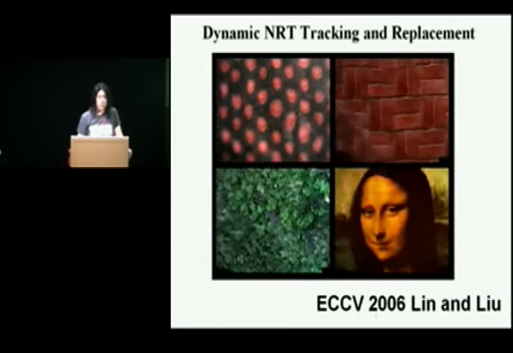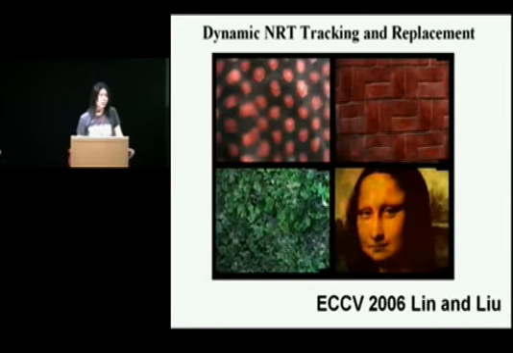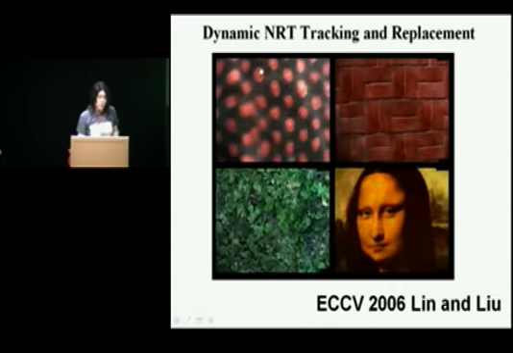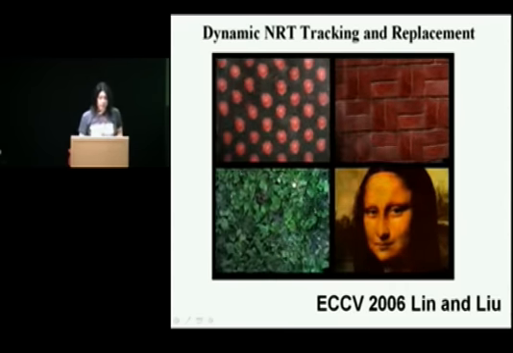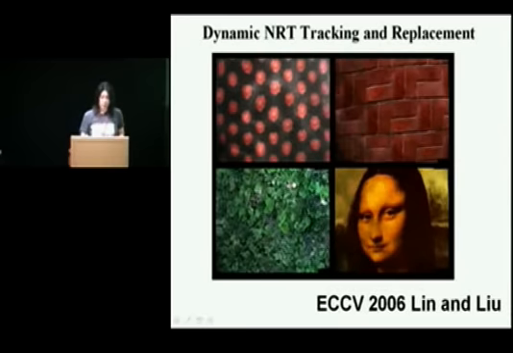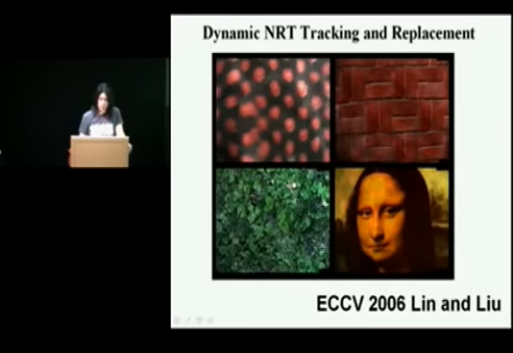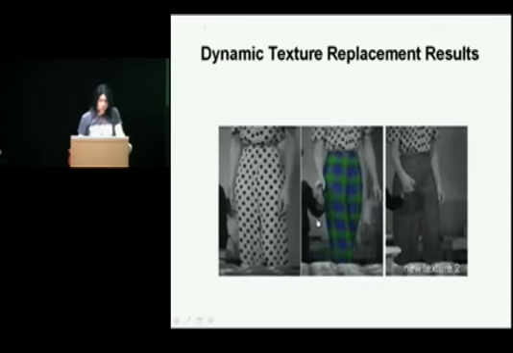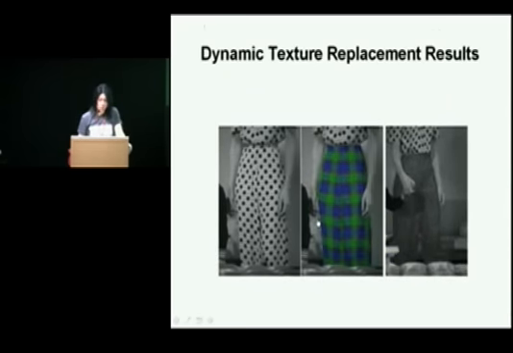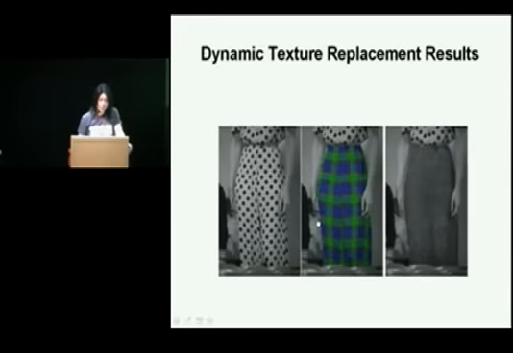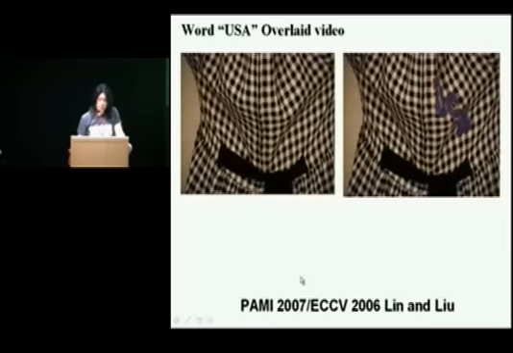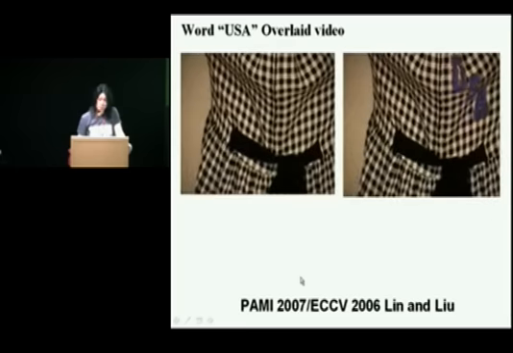So this is the kind of thing we can do once again, just like in the SIGGRAPH paper, except we're doing this on video, and we keep a temporal consistency. So here is the original data and all this texture being replaced. So you get the same kind of physical effects, except different color. And this, once again, is from a movie, where we do something to the texture. So you can do fun things like that. Well, maybe I should have put Google there or something.